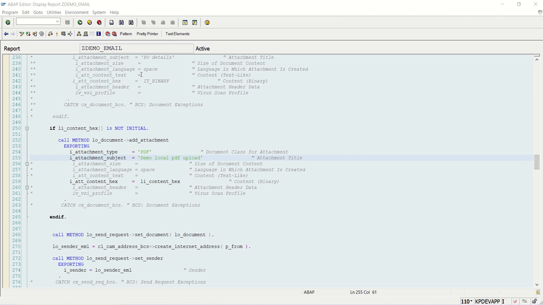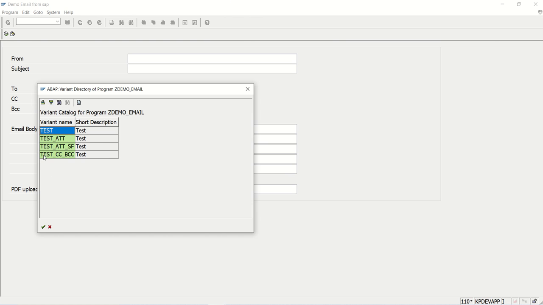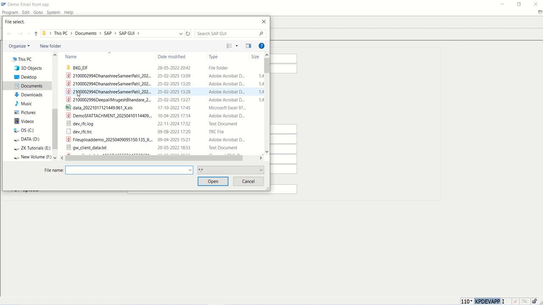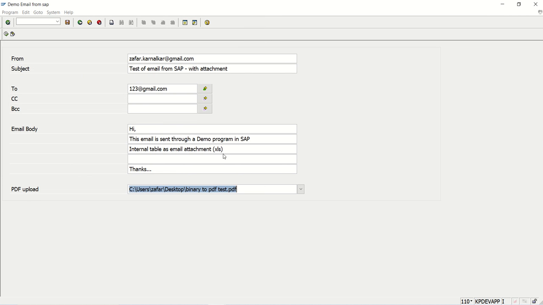Now let's execute the program and select our variant as it is, which we used earlier, test attachment. But this time I'm selecting the local file from the desktop, let's say binary to PDF.